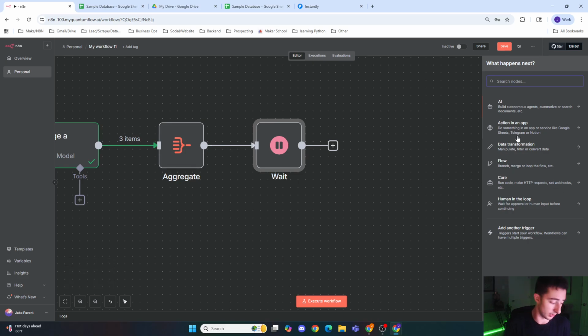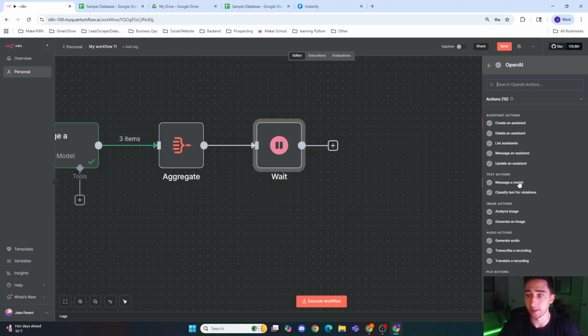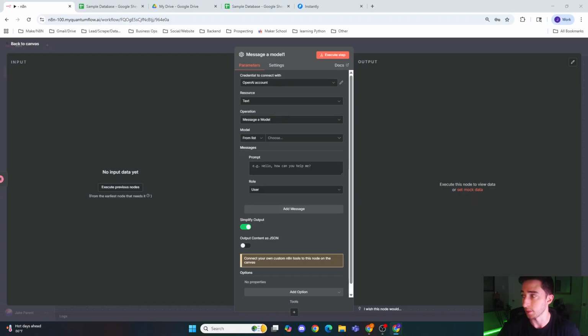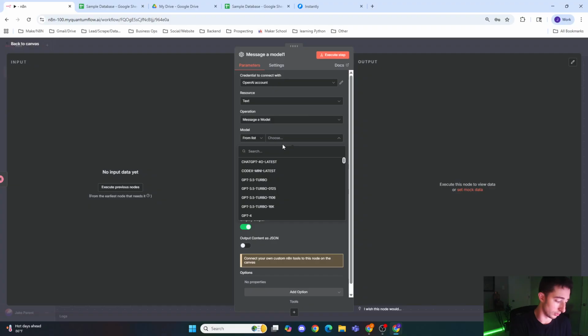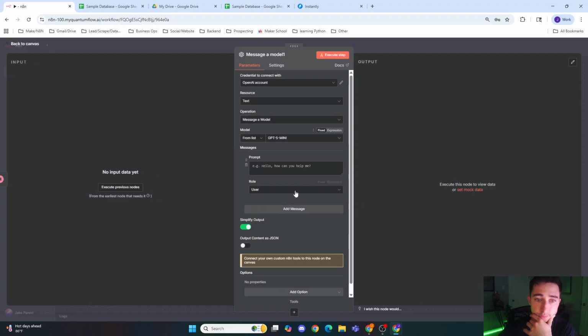And now we're going to get to our last ChatGPT, OpenAI, messaging model. And we'll do GPT-5 mini again.